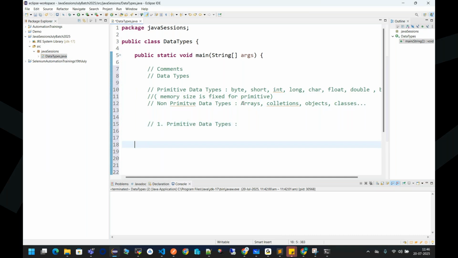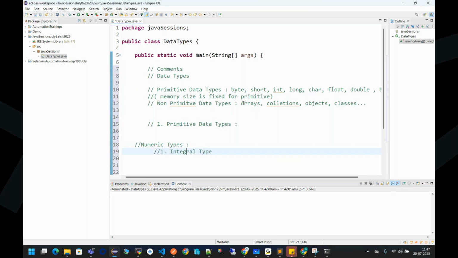We have two major sections into which all these data types are divided. The first section is numeric types, under which first comes the integral type. What is integral type?